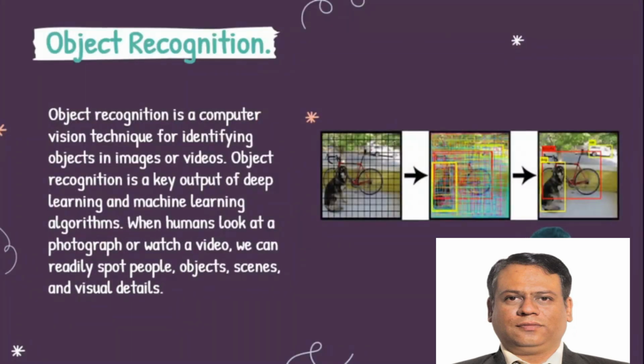Okay, so while talking about the object recognition, object recognition can be done in many ways. So before that, object recognition in the sense in front of the camera or in an image, what are the objects which are present in an image? So for example, it may be a car, it may be a cycle, or it may be a dog, or it may be anything. Okay, so from the digital image, it can recognize what are the objects which are present in there and where they are located.